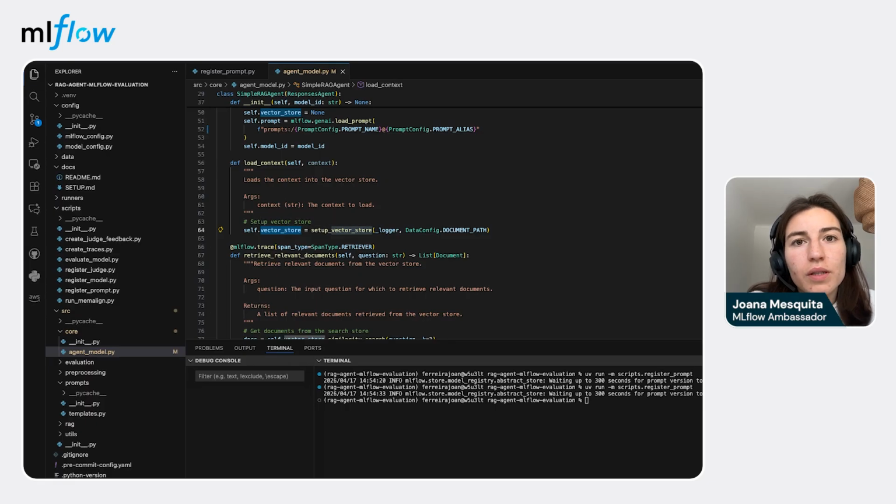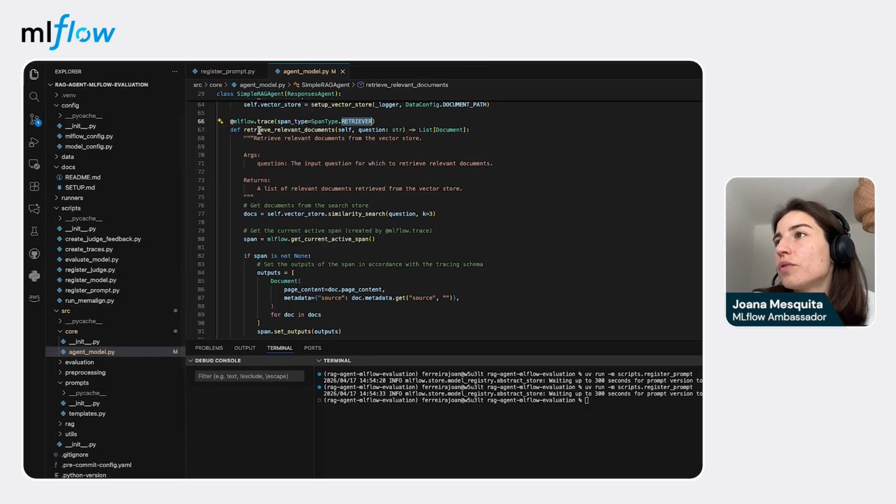We will not go into much detail into how this index is built, but in short, we have a school policy document which is loaded, we split it into overlapping chunks, we embed it using a model in Bedrock, and then we store it in a FAISS index for semantic retrieval.